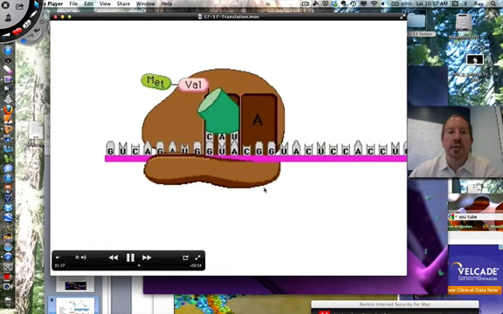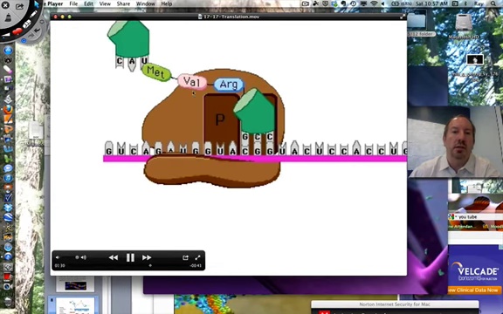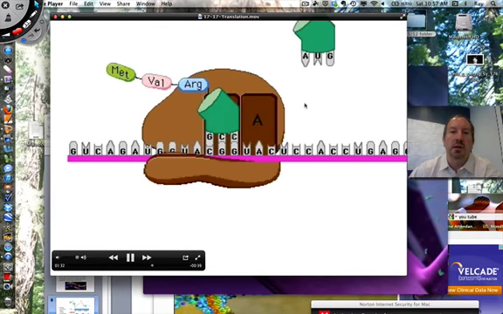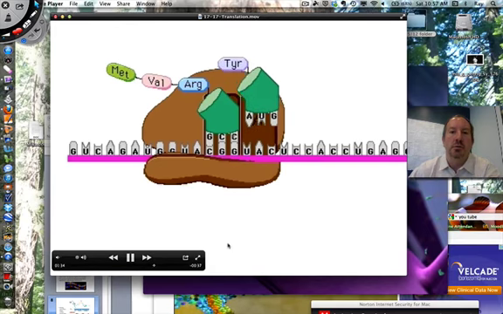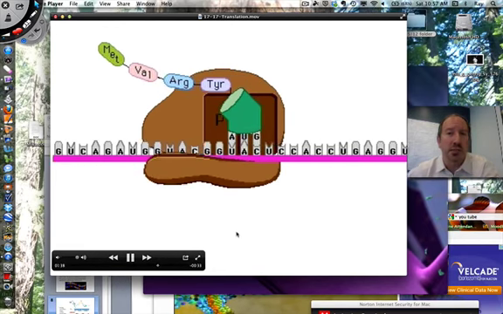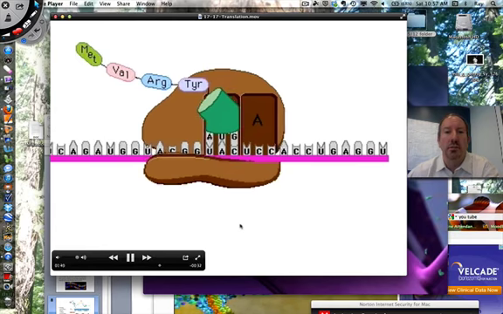Ribosome moves over, translocates, frees up an open spot, the next one comes in. What's coming in? CGG. So if you look CGG, it's arginine. Then here's the anticodon, which allows it to park, forms the peptide bond, and then here we go. We're cruising along like this. And so it's a series. And so an animation is really helpful. It's difficult to draw the steps, although it's useful to try to do it.